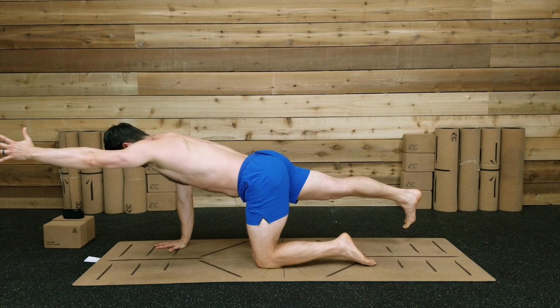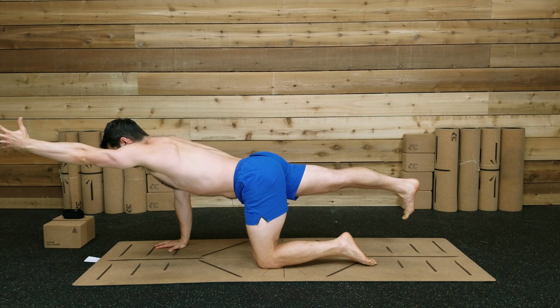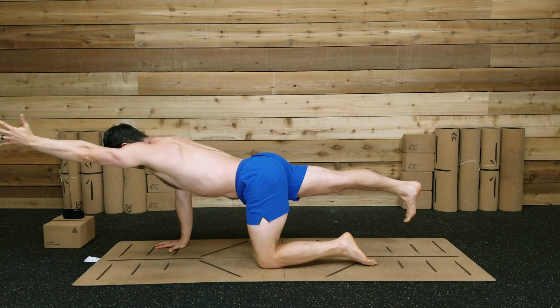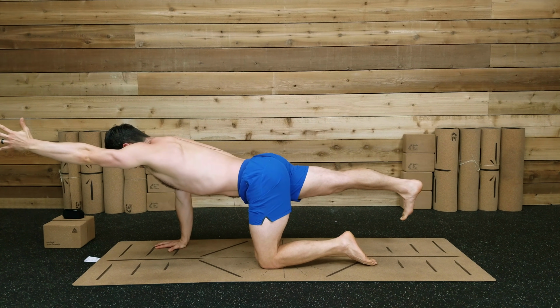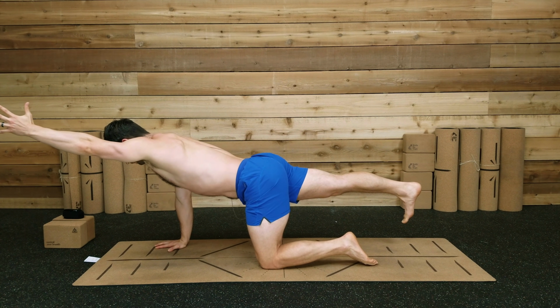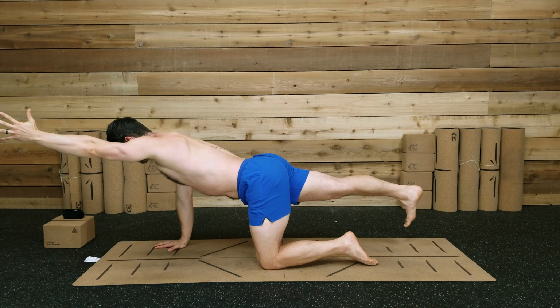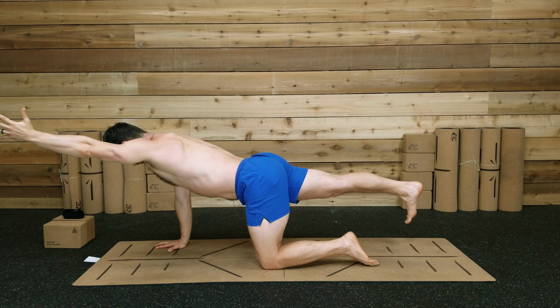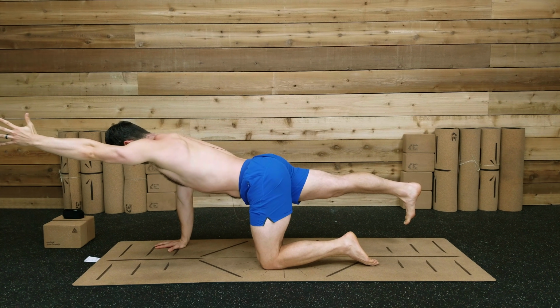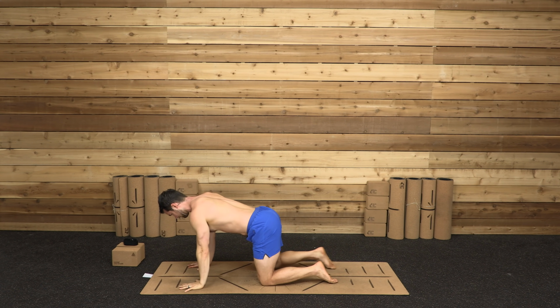And then hug your right hand and your left knee toward one another. Make yourself as long as you can, so really extend your left arm forward and press your right leg back. Again, this should feel just like you would for a plank. We're here for 2 breaths, just working on stability, building core strength. All right, release down. And we're gonna switch sides, straight into it.